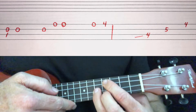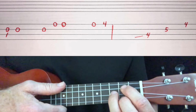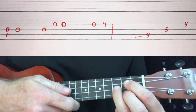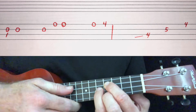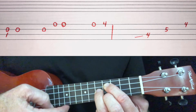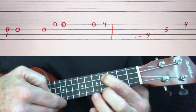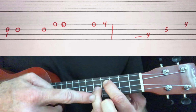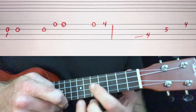Now this position might look familiar because look, if you have the G chord, which you're probably familiar with, if you just keep that position and slide it up 2 frets, that's what we're doing. Right? So if you can kind of imagine that when you slur your finger up, it will help you to remember where your fingers are supposed to go. It's just like making a G chord, only you're doing it 2 frets up.